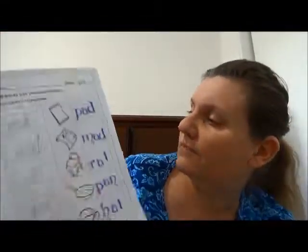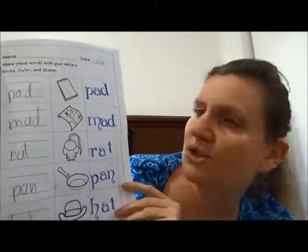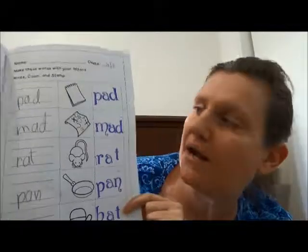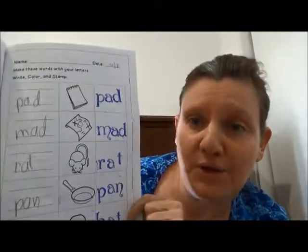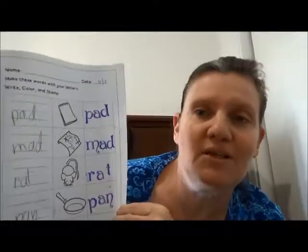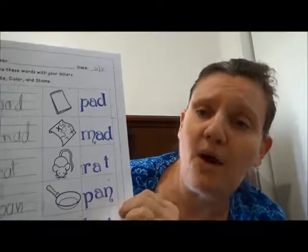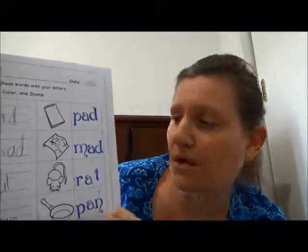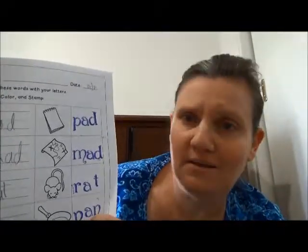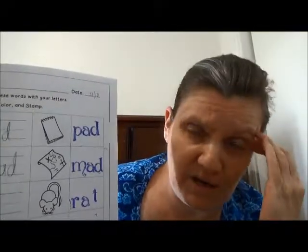And so she decided to do not one, but two of them. And of course, once she had ink on her fingers and was having a fun time, I had two other girls coming along and going, we want to play too. They didn't get a worksheet, but they got to play with the ink and the alphabet stamps, and there was a mess everywhere. And Noah had a bit of a cry because he wanted to do it as well, but mate, he's too little. But it was just, oh my goodness, I had ink everywhere, mate.